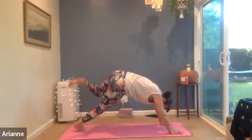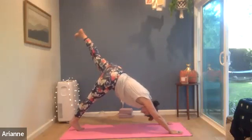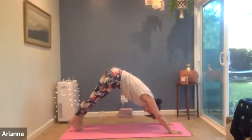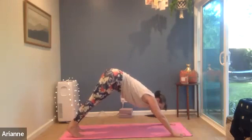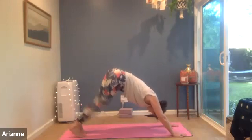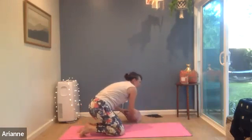Come back down to the floor. Pelvis drops to the floor. Use this foot to push up and over, back into your one-legged down dog, and then back into two-legged down dog. So I'm gonna have to move over a little bit here. Let's see if I can do this without hitting anything.